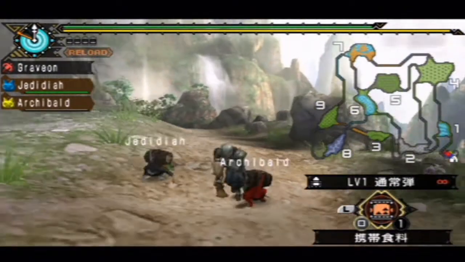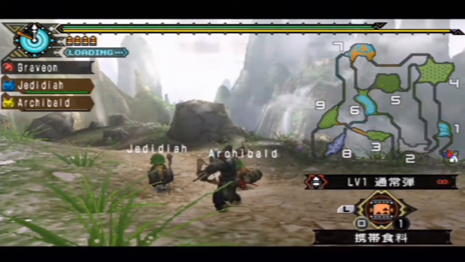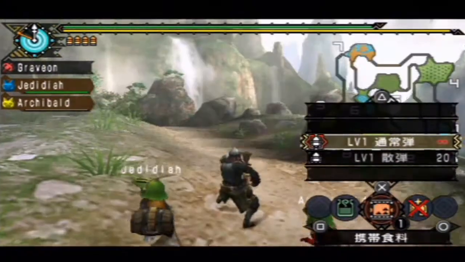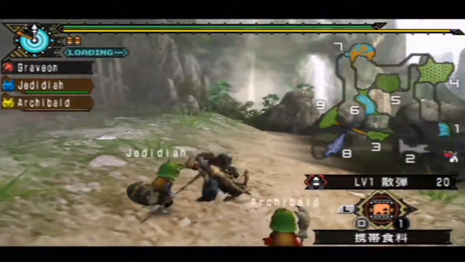We first are going to need to reload, so triangle also reloads your gun. We just loaded it with the wrong ammunition though, so what we're going to do is hold L to open up our item menu, and cycle down to our pellet shot, because this is what we're going to want to use to kill the Jaggies.